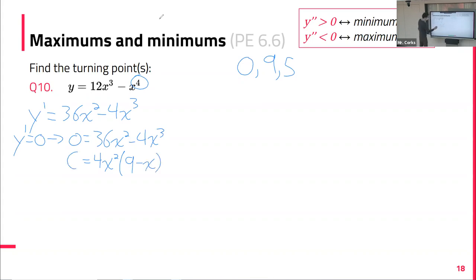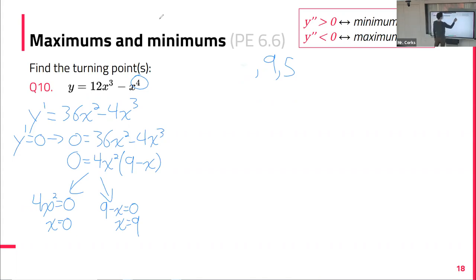So just in case any of you are tempted to say, well, common factor of 4x squared, so just divide and we're left with just 9x squared. Don't do that, because if we did that here, we would forget that x equal to 0 is one of the roots here. So we factor it out, but don't eliminate it. So solutions here: 4x squared is equal to 0, so x is equal to 0, or 9 minus x is equal to 0, so x is equal to 9. So 0 and 9 turn out to be the two.